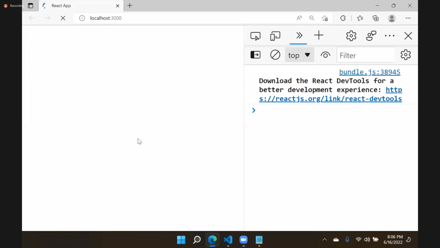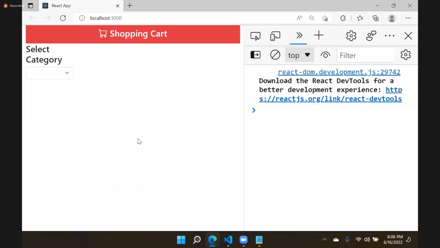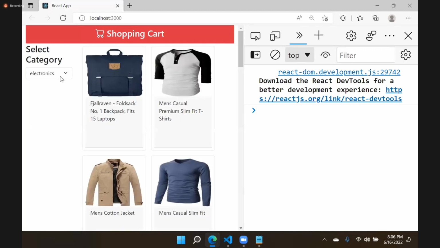So these are the basic things we discussed as class techniques, when compared to function. That is how a class component works. Now this is ready. When I select jewelry, it has to display only jewelry products. Now we don't have any problem in the event because it is configured with the state.